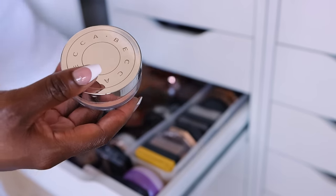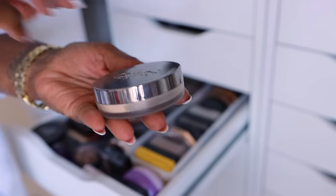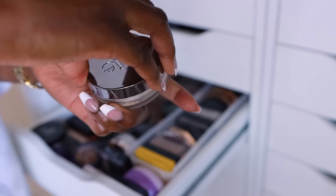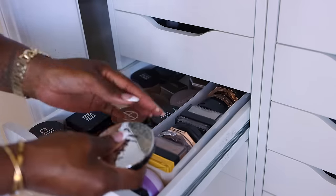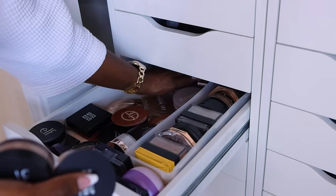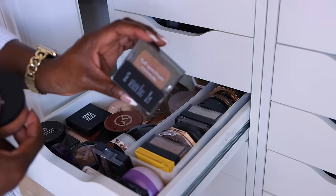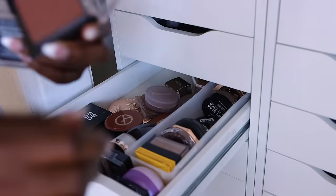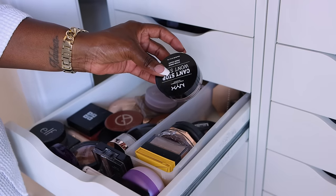Sephora matte powder foundation — used only a few times, one of my tried and true favorites. This one-size Dark 4G is old and I have another, so getting rid of this one. Another Glowish by Huda Beauty — I prefer this product on my under-eye area, so getting rid of this shade 11 Deep. Becca — haven't used in God knows how long. Prime Beauty — also old. I remember loving this setting powder; it's luminous. Radiant loose setting powder — seeing this reminds me I love it. We're keeping this one. Urban Decay — wicked old. E.l.f. matte setting powders — old. Makeup Forever — old, expires 12 months. All these CoverGirl ones expired — I used to love these drugstore powders, great coverage, gotta go. NYX Can't Stop Won't Stop Powder — old, has to go. Huda Beauty Banana Bread — old, has to go. The Lip Bar — old. MAC Studio Fix NW45 — oh my gosh, not even my color and extremely old.